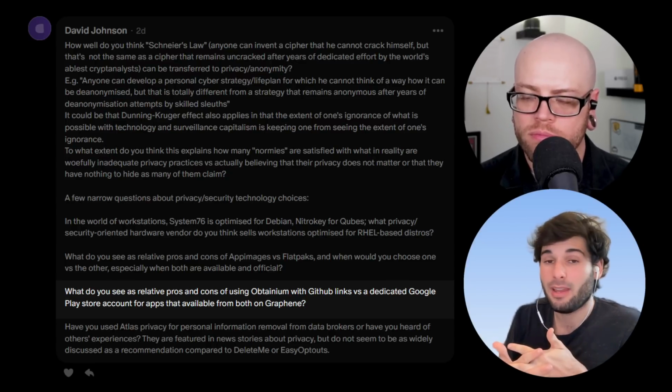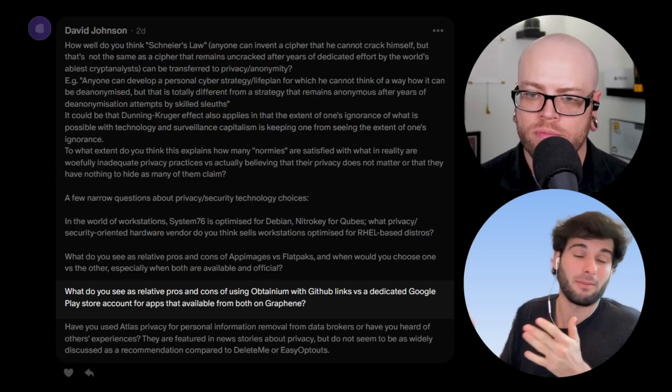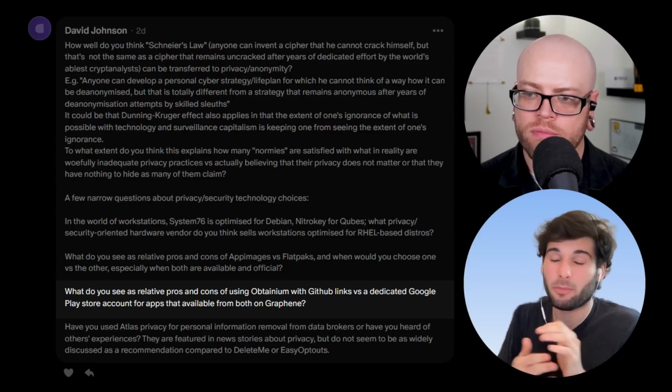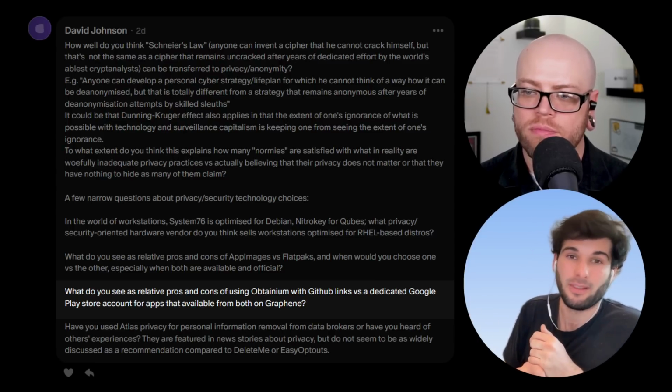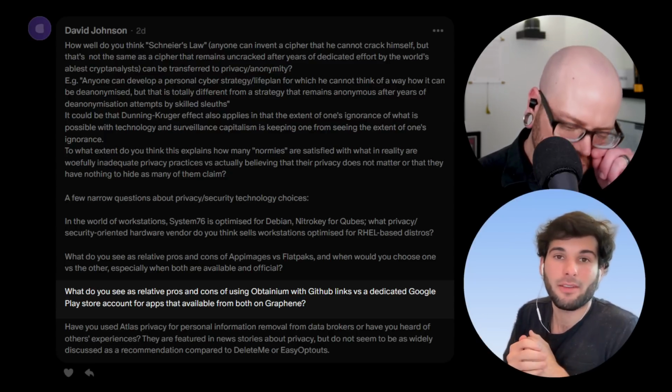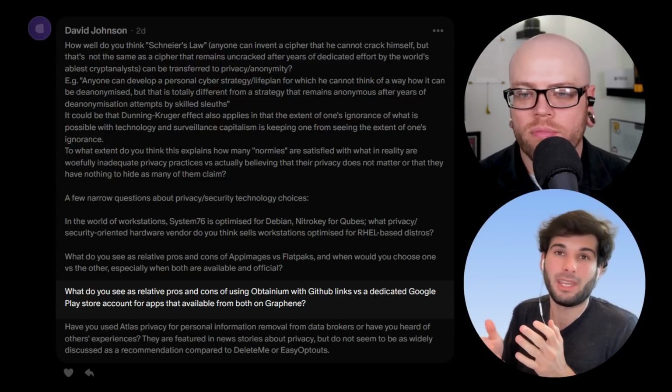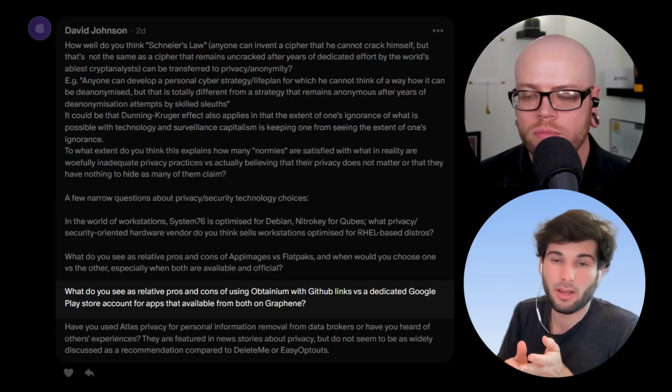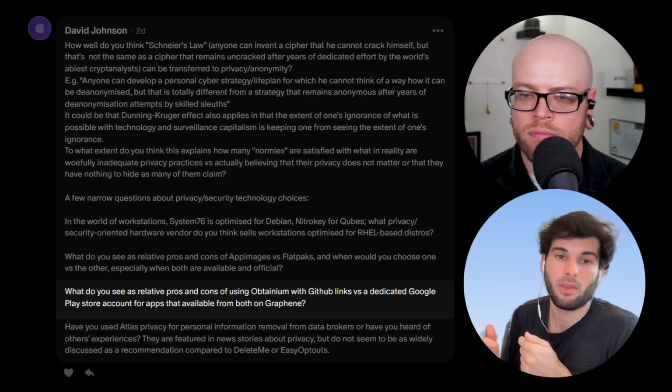I really like Obtanium. It's a really cool project. If app stores are the way you want to go, there are several app stores on Android that can give you a pretty similar experience too. I personally really like Aurora, and that's the way I tend to gravitate if I'm getting apps. I normally get a majority of apps through Aurora, but I also like F-Droid and Obtanium as well.